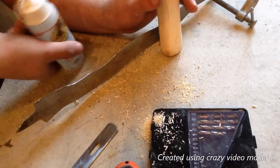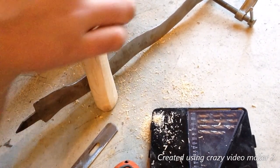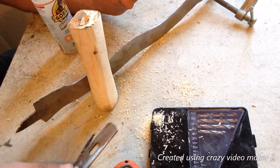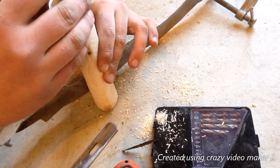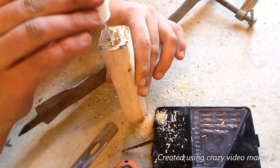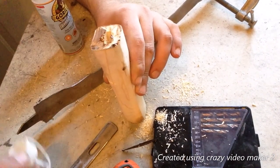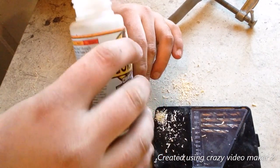So, here's another thing. I took off the little cap. Using this little piece of metal, I'm just gonna put some directly in there. Not messing with the nozzle. See if I can just pour it in there, if at all possible, because we need a lot of glue for this. Okay. There we go. We really just want to fill up this entire thing as much as possible. So I'm even gonna dump a little bit of help down there.